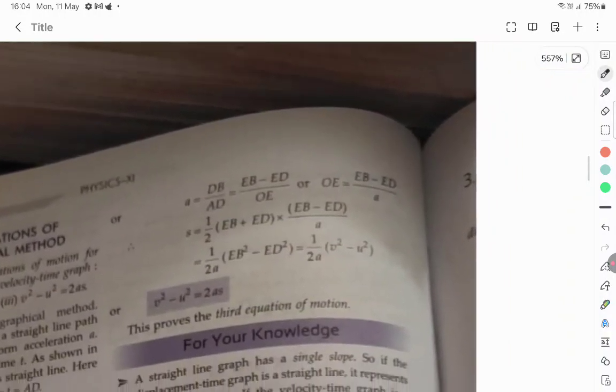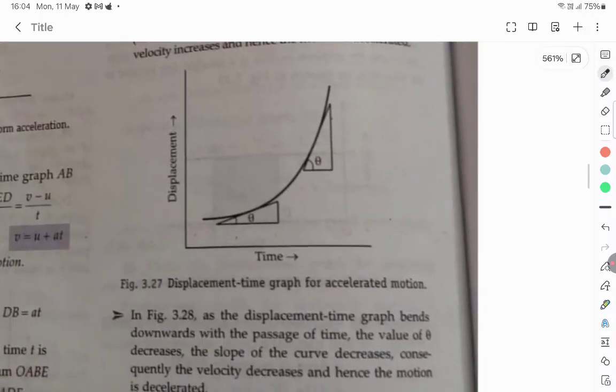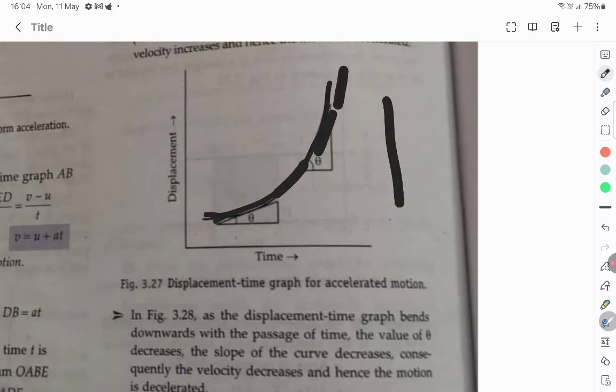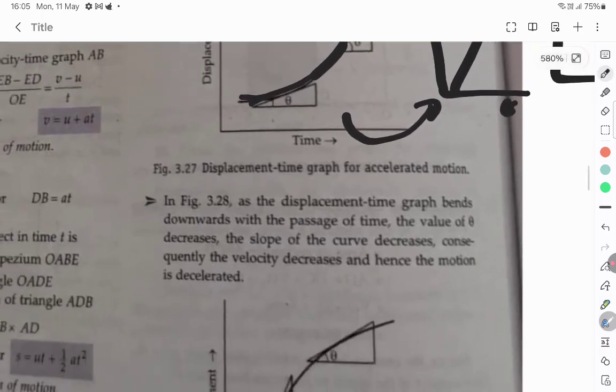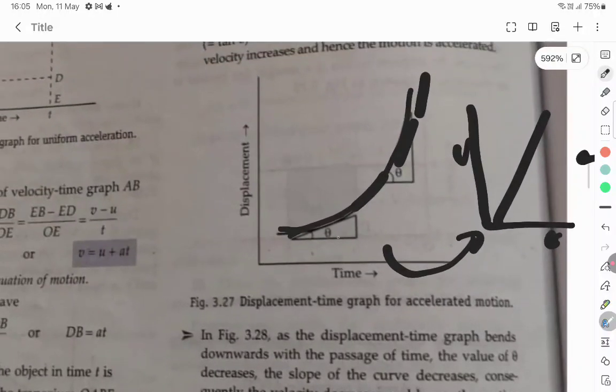So I'll go to this next graph where they have given a displacement time graph to be a parabola. It's non-uniform motion, and when you find the velocity for it, you know that the velocity is increasing linearly. So the velocity time graph for this is like this. The acceleration time graph for this will be a constant, all that we know. The slope of a displacement time graph will give you velocity, but here the velocity is increasing with time, so it represents acceleration or speeding up.